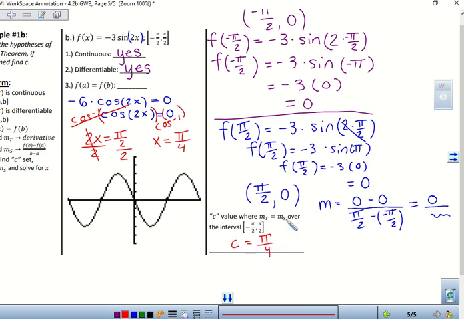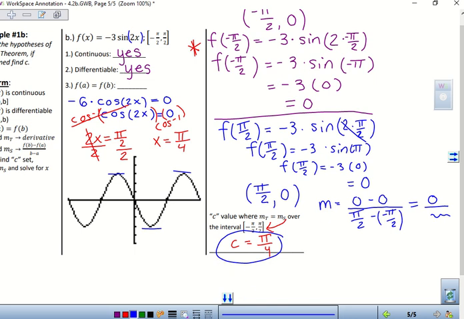Now keep in mind, if your interval is given to you in radians, your answer needs to also be in radians. Has to match. Okay, so make sure you know how to do your conversions going into this test. It will definitely be a question like this on there. Now looking at this graph, if we look at pi over 4, I don't know exactly where everything is, but you get the idea that we have multiple times where the slope is 0. So that would be our C value. Now if you wanted to find the exact point at which this occurs, you could plug the C value back into the function to find its corresponding Y value.